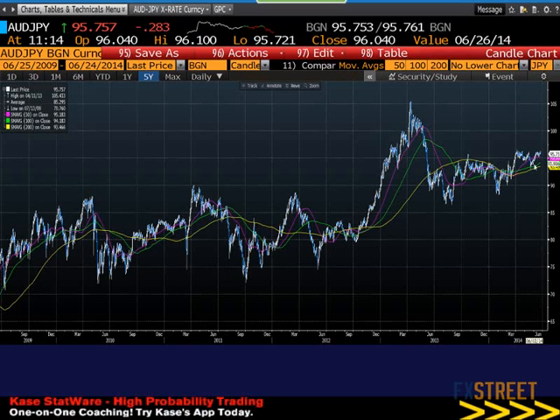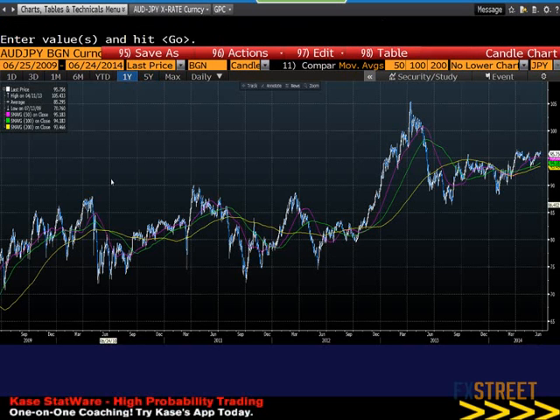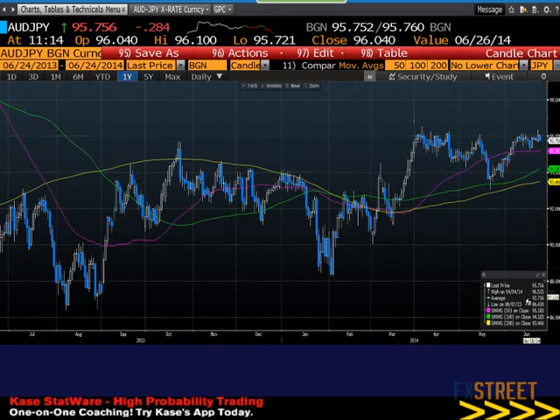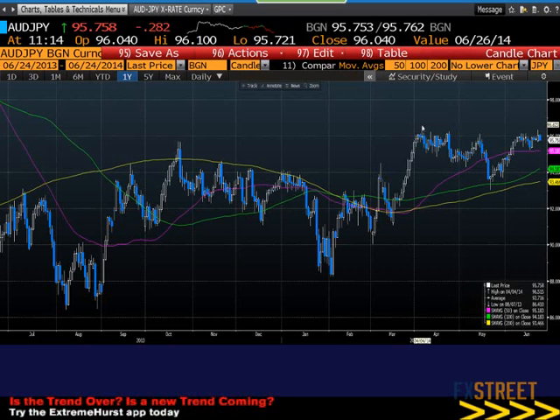So in this environment, if things in Iraq can calm down, if the RBA doesn't go crazy, if they sound fairly placated by the pickup in China, and the Bank of Japan stay fairly consistent with their pledge to keep monetary policy very loose, then we would expect Aussie yen maybe to have actually done better with volatility being this low, but certainly to play catch up. And as I said, let me just go back to my annual chart. If we can get above 96.50, we're currently trading 95.75, and 96.50 is the extreme from the 4th of April. If we can get above there, that would be a very bullish development that could take us all the way to 100.